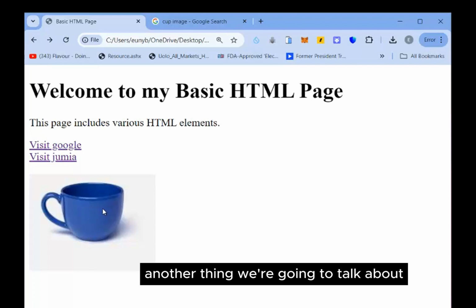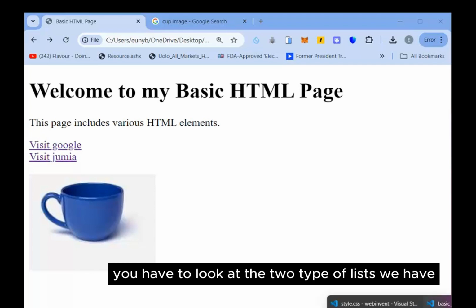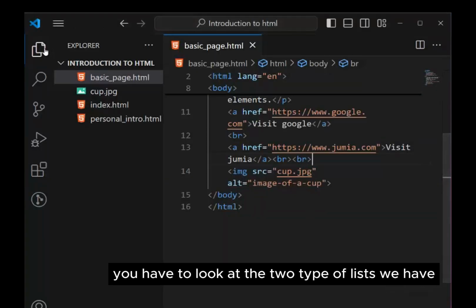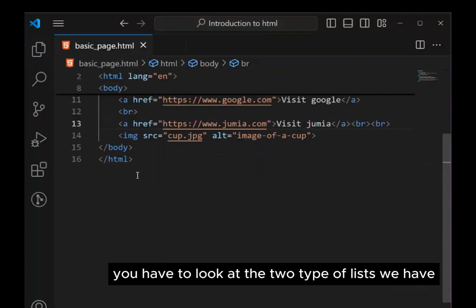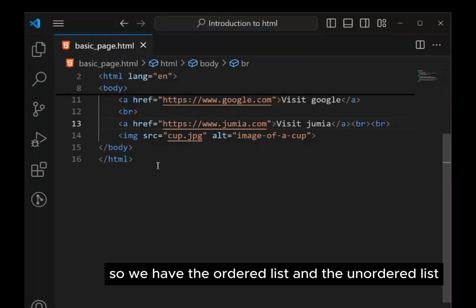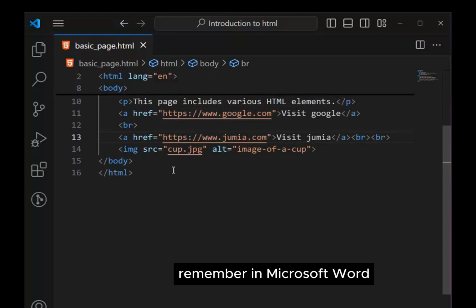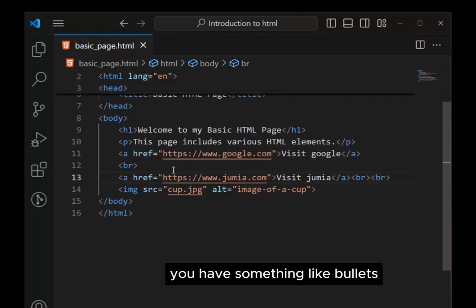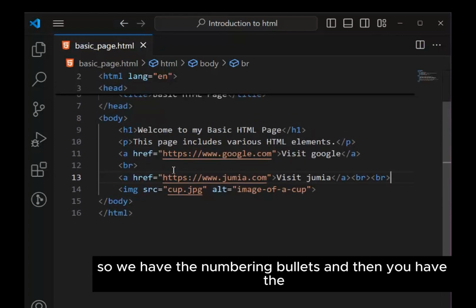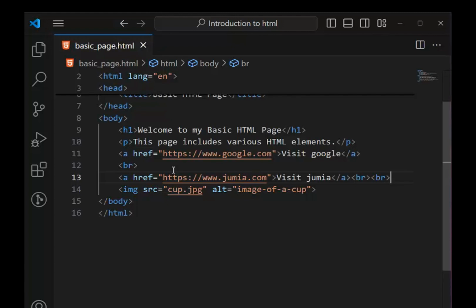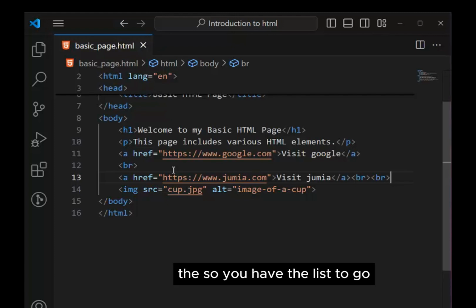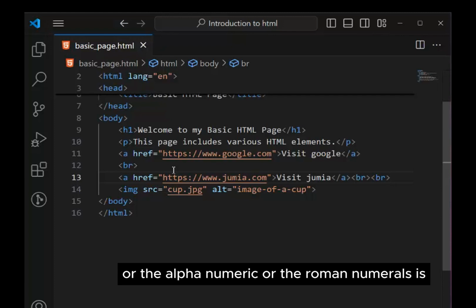So another thing we're going to talk about today is the list. In talking about the list, we have to look at the two types of lists we have: the ordered list and the unordered list. Remember in Microsoft Word, you have something like bullets, the numbering, the alphanumeric or the Roman numerals.